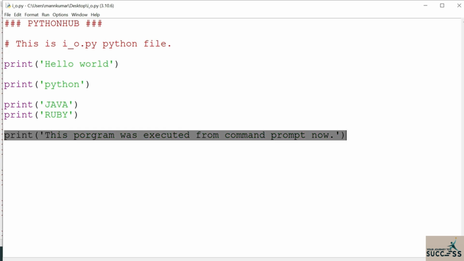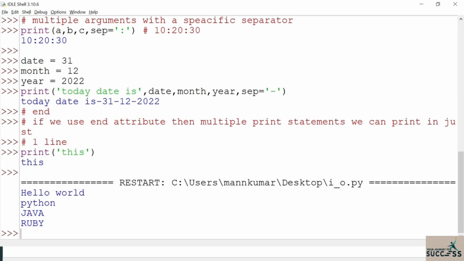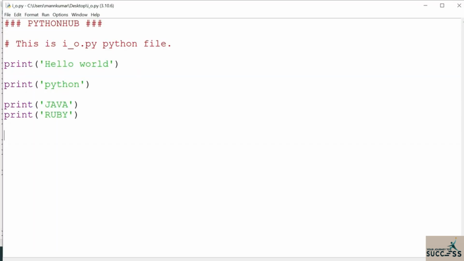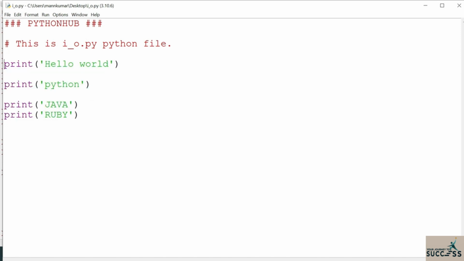Now if I print this, what happens? See, each and every statement is printed on a separate line, right? Now I want to print all these, Python, Java, Ruby, in just one line, even though they are on multiple lines. So how can I do that?